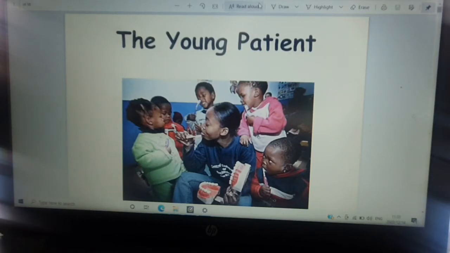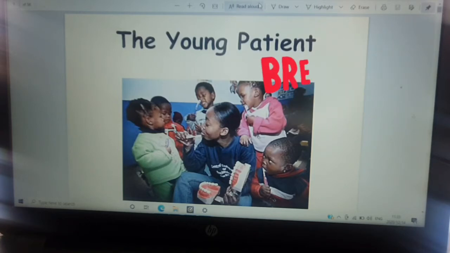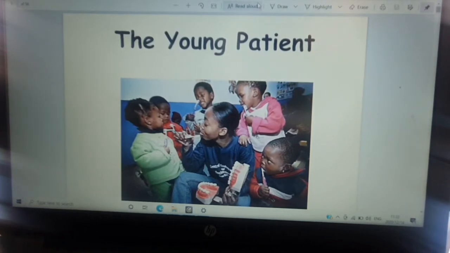We also expect you to know the role of the dental assistant in pediatric practices, and this would, more than anything, involve you knowing very well the different age groups, what kind of behavior is associated with the different age groups, and how you as the dental assistant are expected to manage these patients accordingly.